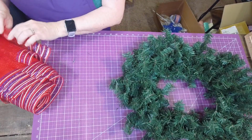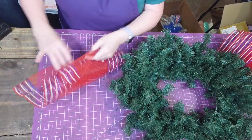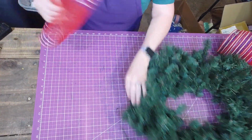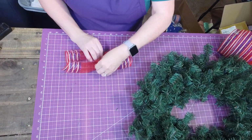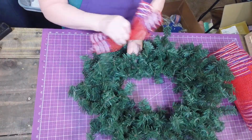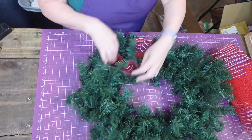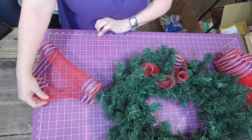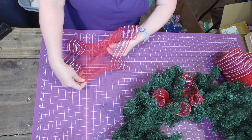So we're going to take our old mesh we cut. So these are 20 inches. Me too, I love the evergreens. I'm just going to kind of do a messy woodland ruffle, whatever you want to call it. Okay, so right there. Just kind of spread it out. So with this, you want it to be upside down, so it comes off the roll like this. So upside down.